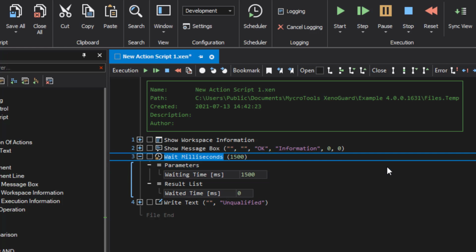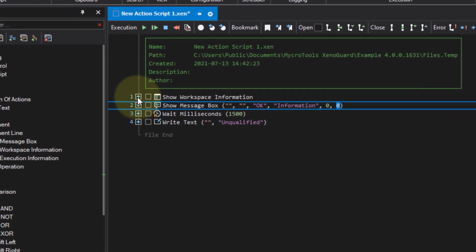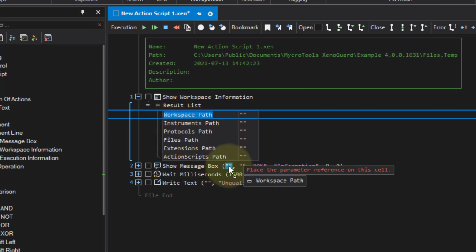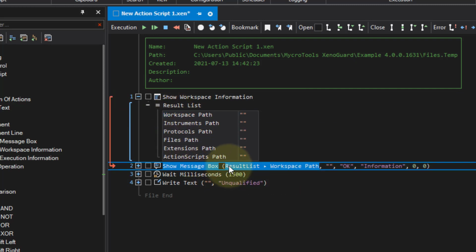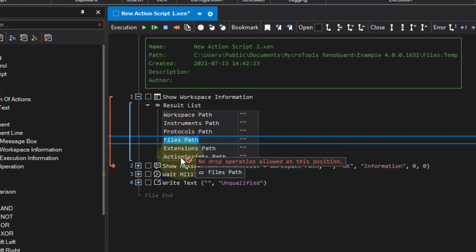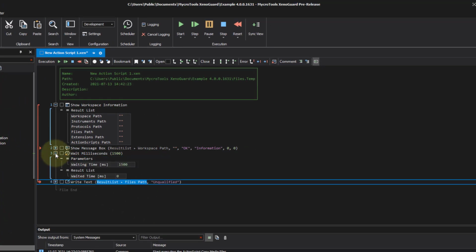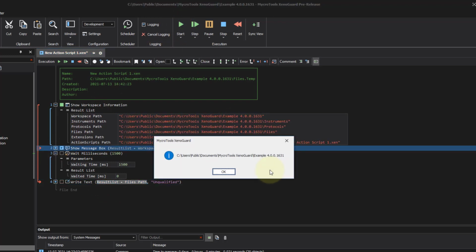The advantage of XenoGuard is its ease of use. All actions are treated the same, regardless of whether you develop the actions yourself or just apply them. You can process the input parameters and results of the actions directly via drag and drop and copy them into the next action. This way, you can reach your goal quickly and save the effort in doing any unnecessary copy and paste of data. A separate video presents the actions in more detail and explains exactly how to work with them.